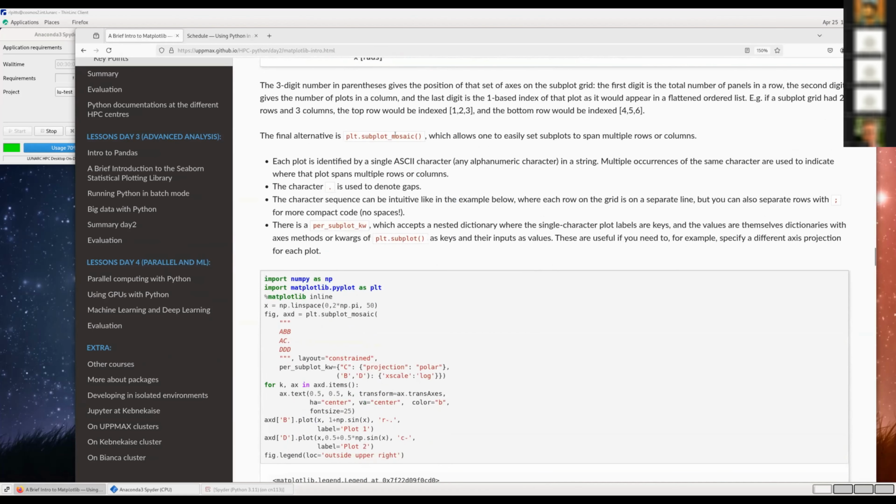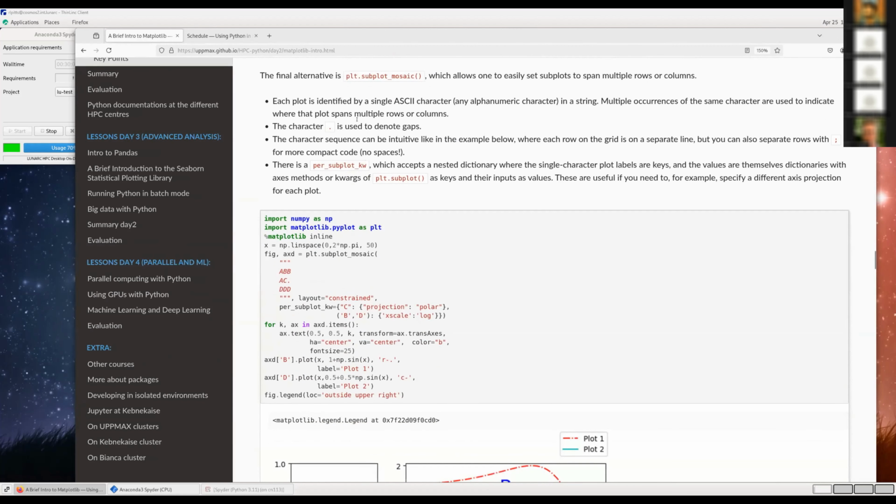I've already gone over the numbers here. There is a final alternative if you really want precise control over the shape and spans of each of these little plots, and that is subplot mosaic.